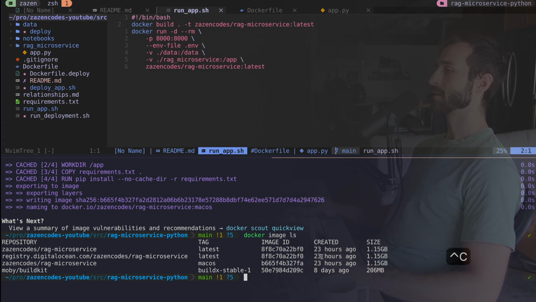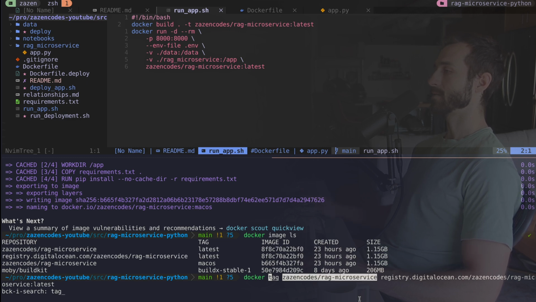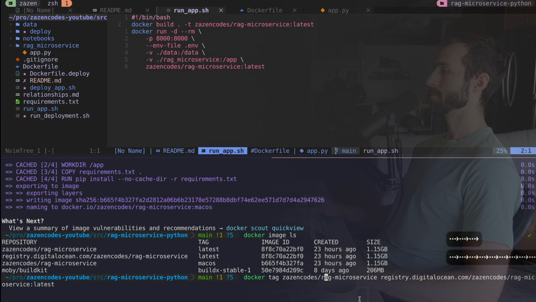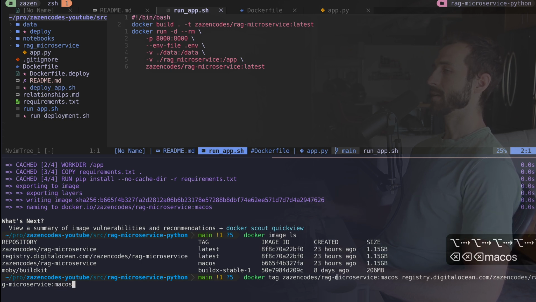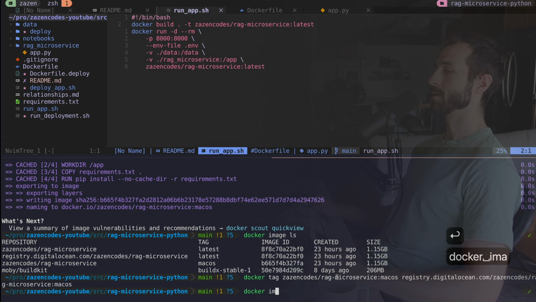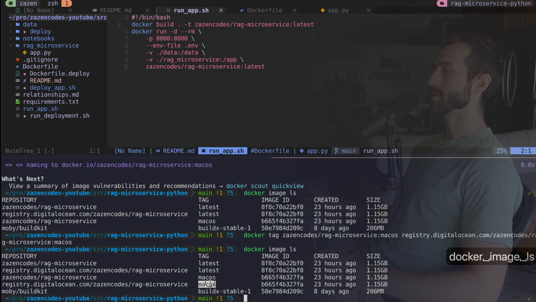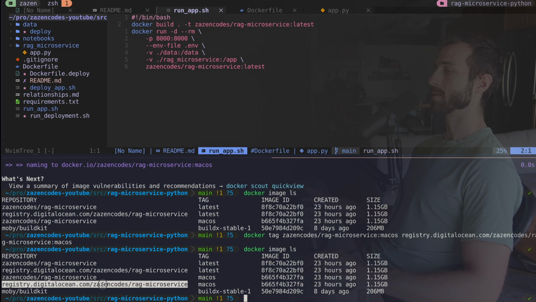But after I've logged into that, what I would want to do is tag my image. So I could tag this image right here, and I would probably want to say like this, and then Mac OS. And then I want to tag that to here, Mac OS, like that. Let's try to actually run that. So docker image ls, what do I have? So now I have that new tag, which is ready to put on the registry. It's the same image ID, but it's just a new tag for that image. It's like identifying the repository name.